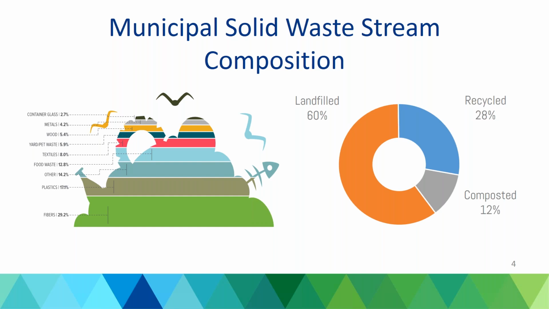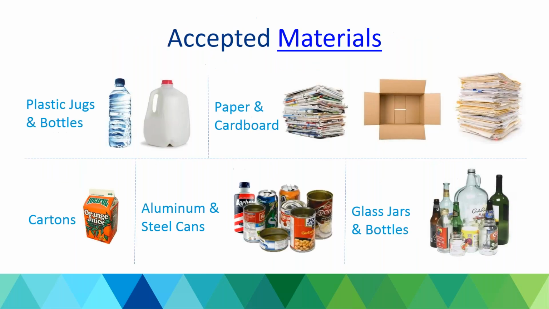Our recycling rate continues to climb. In Franklin County, we now have a 40% diversion rate among our residential and commercial sectors, which is higher than the national average of 34%. The materials pictured in this slide are accepted by most traditional single-stream or mixed recycling programs in Franklin County. That said, these are not the only materials that can be diverted from the landfill.